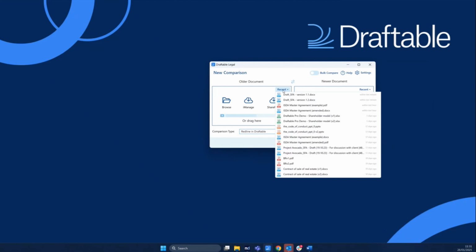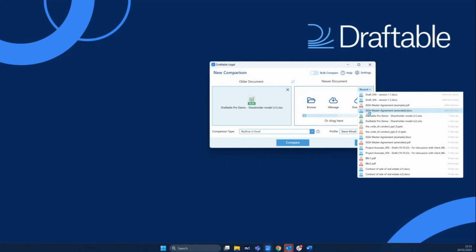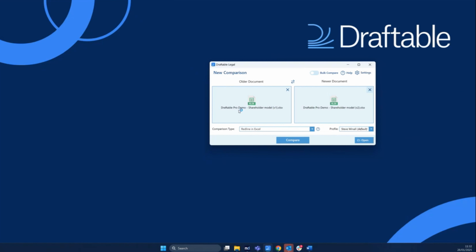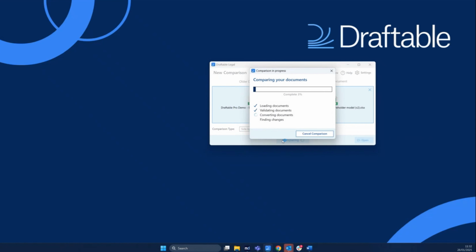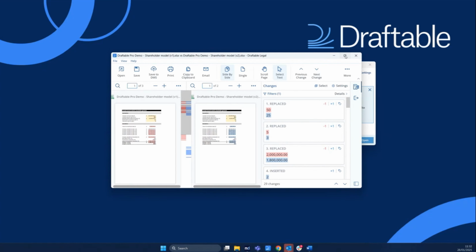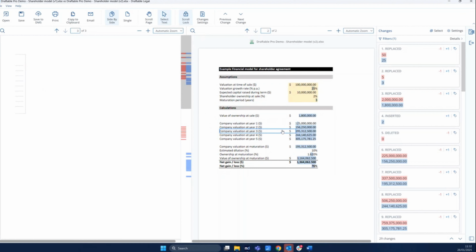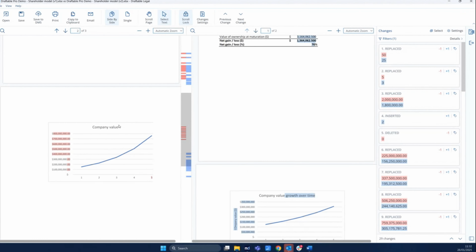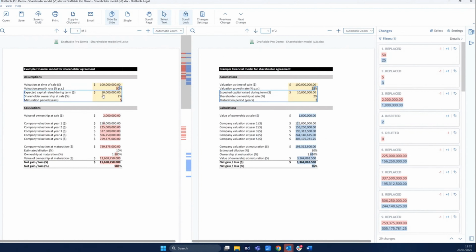And then the other couple of things I just want to show is Excel. Same for PowerPoint. So as soon as I choose an Excel file, it'll do a redline in Excel. But if I want a quick Excel comparison, I can do a side-by-side. This will be the same for Word and PDFs as well. Let that run through. Again, this was how we used to do Excel, very simple. We've got our sync slide, there we go. So we can see the side-by-side comparison, really useful for a quick comparison.